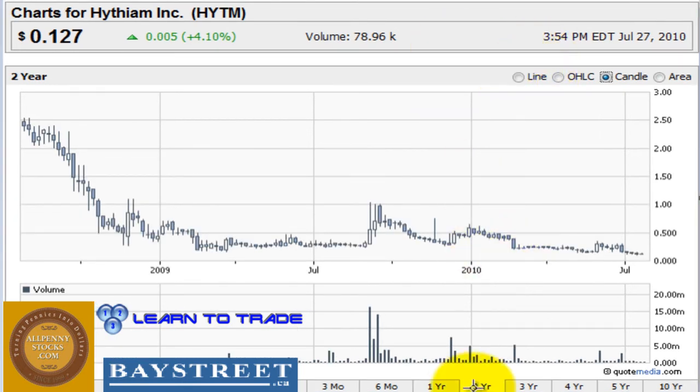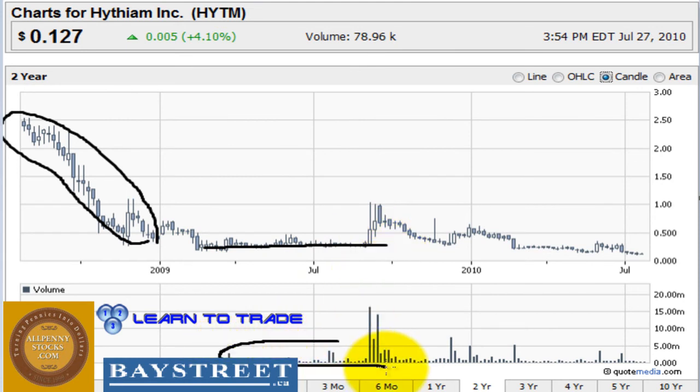Let's take a look one more time at the two year chart. We're zoomed out a little bit more and see a very similar picture. The main difference is that price came from up around $2.50 per share back just before 2009. So that tells us we have room to the upside, and if price does break above the $1 area, it could continue to rally. The really big thing we're looking at here is that price stagnated in this whole area on very low volume, similar to what we're seeing currently. In the past, after that stagnation we saw a burst of volume and a very strong upward price movement — that's not guaranteed to happen here, but it could if we let the buyers regroup and take control again.